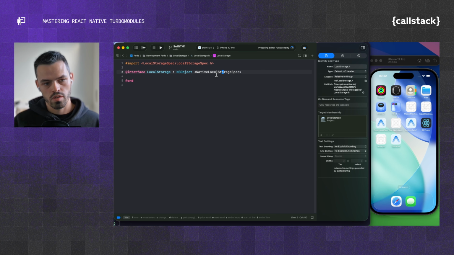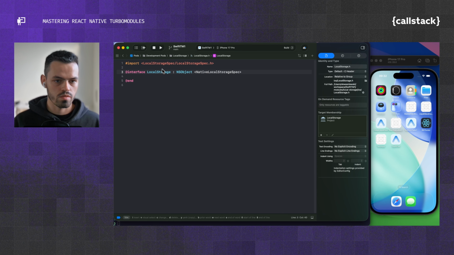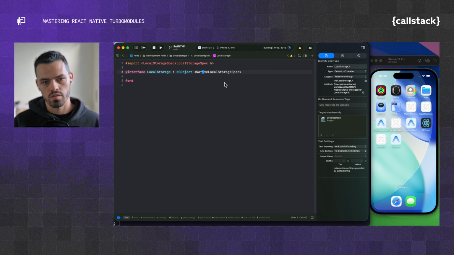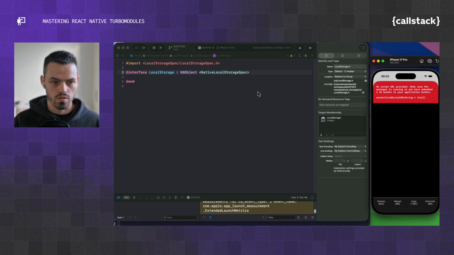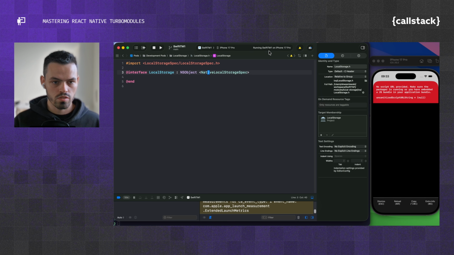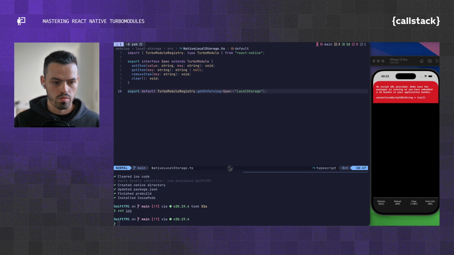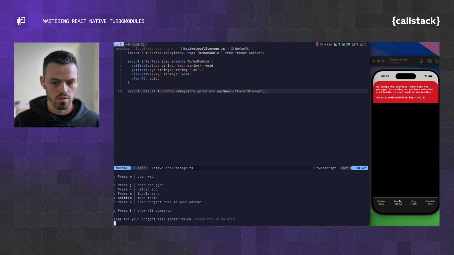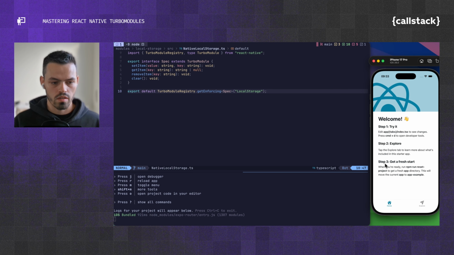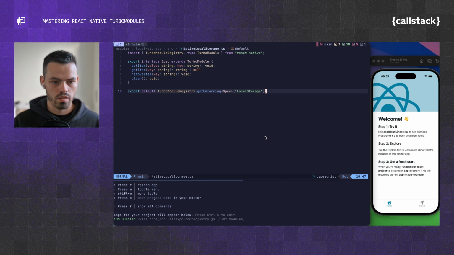So as I mentioned before, this is where we will have to do a build. So Xcode actually knows and already resolved our symbols. So let's wait for a build. All right, so the build has finished, as you can see, running, but we need to do npm run start. So the Metro server is started. And yeah, we've got an Expo app up and running.